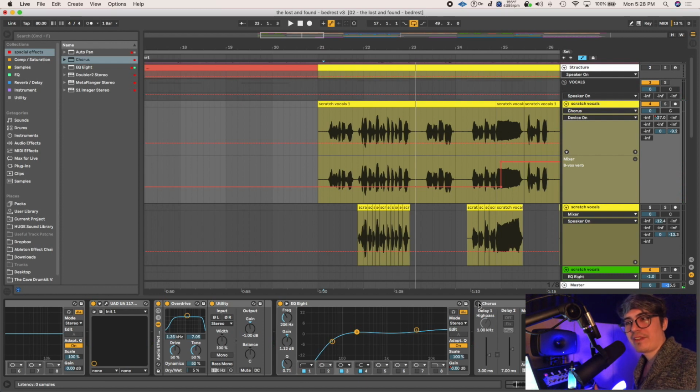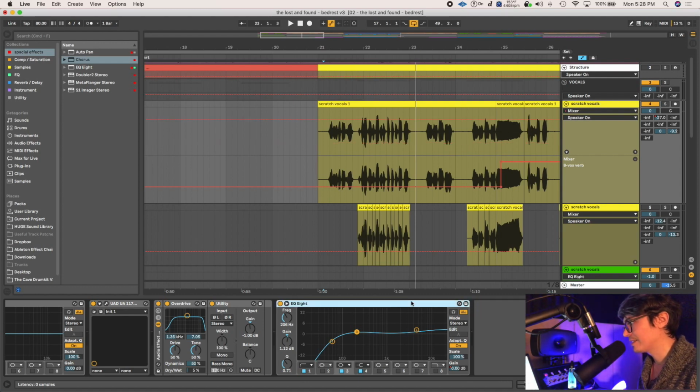Having a chorus or having some doubles doesn't necessarily make it sound the same. Sometimes it does. Experiment, try it out. If you like it, great. It's all about how it sounds. If it sounds good, keep it.